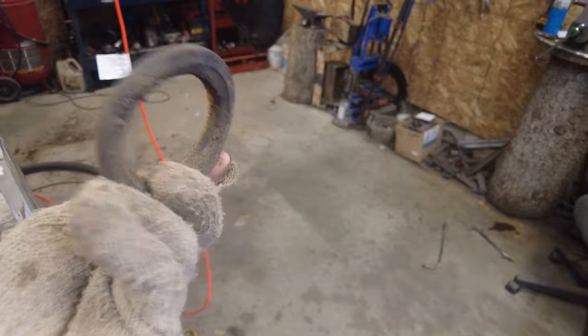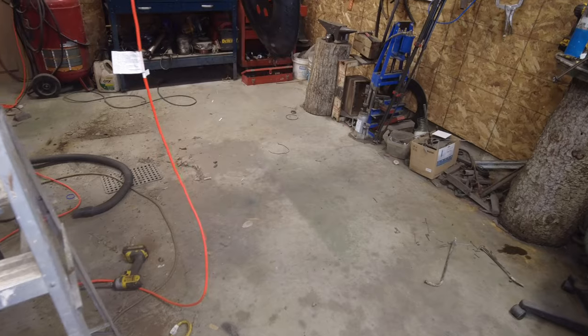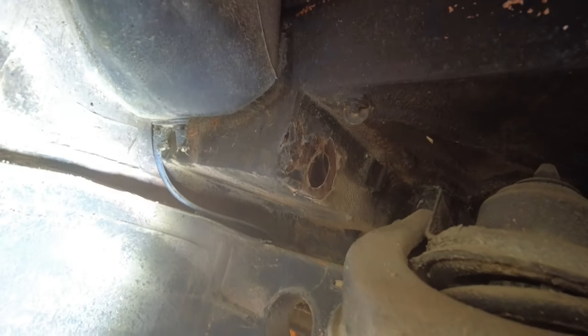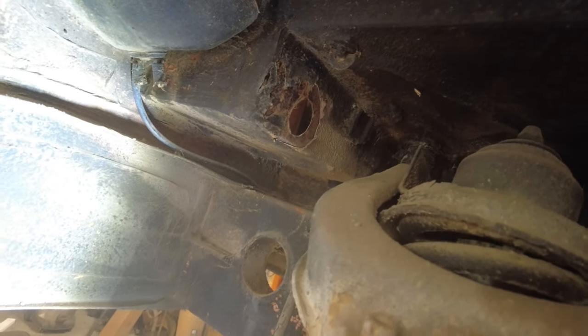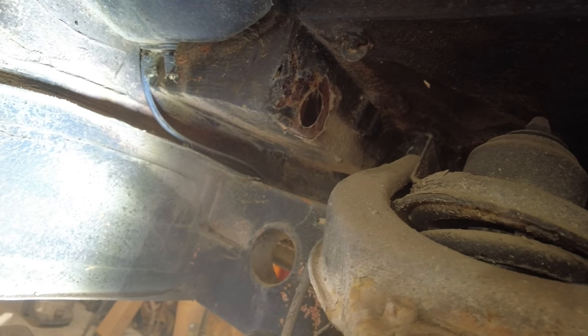Yeah, so here's this part here, kind of the donut that goes in the gas tank, but half the donut's missing. So now I've got it sort of figured out how it all goes together. These parts here need new hoses, right? Up in here, same on the other side. This hose here, I don't know where it goes to. I might have to get that tank off of there and see where it goes. And there's another hose that goes across, a vent hose connecting both sides of the tank, and that needs new ends on it and rubbers and all that.